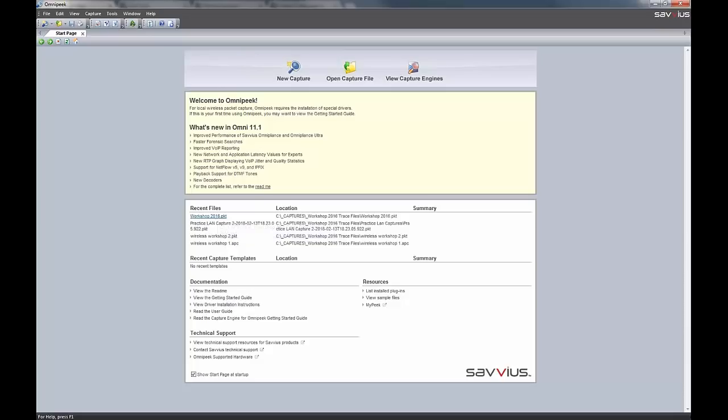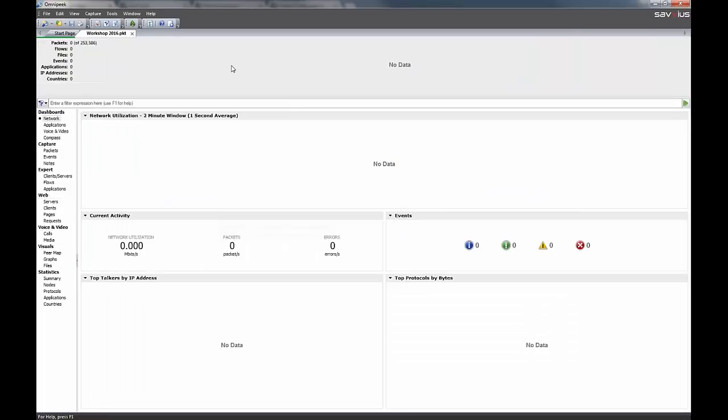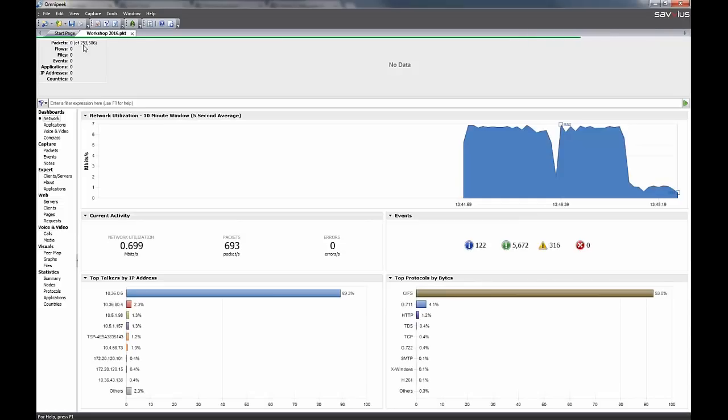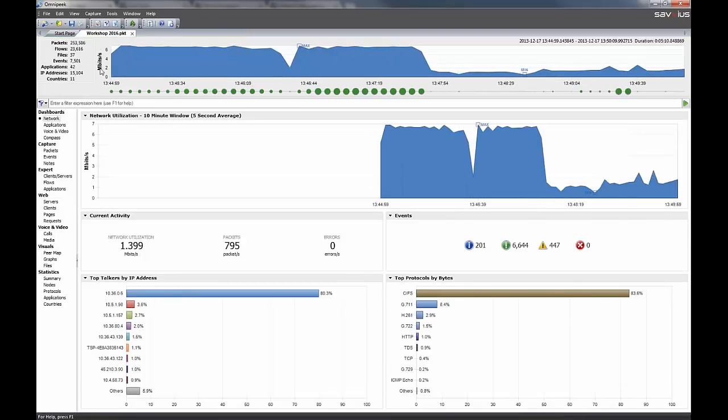And that'll have a lot of examples that we can go over. So I'm just going to go ahead and click on that recent files, and it's going to open up our workshop file. And this one, as you can see, is going to take a moment to load. In this upper overview panel, it shows us that we're loading 253,000 packets, and that's going to show us the time frame that it spans, which runs from 1344 to 1349, so just about 5 minutes worth of capture for that 250,000 packets.